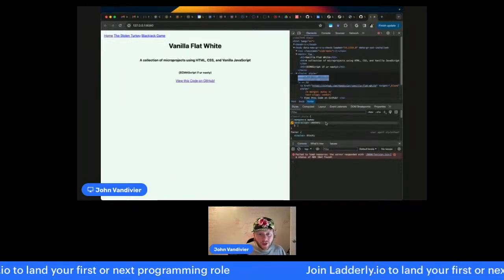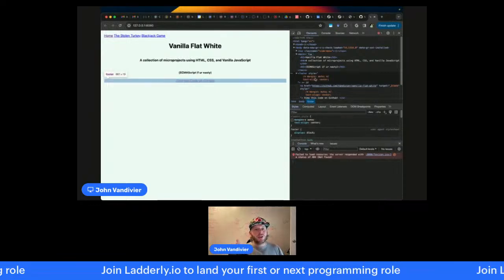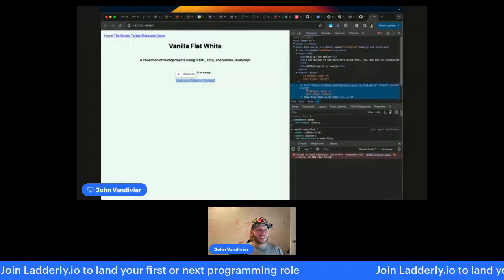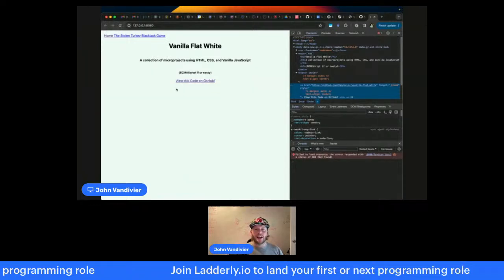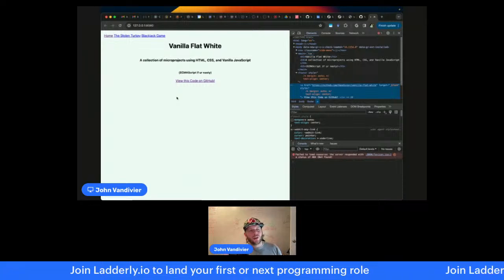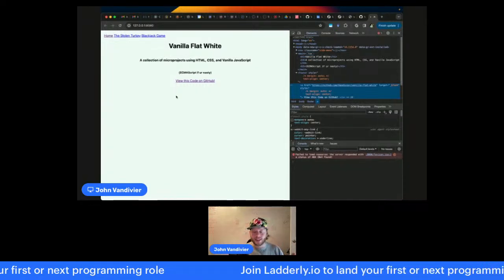Let me put this on the footer. And you see, I have centered it. I have centered the anchor tag using text align center because it's being displayed as inline text. It's treating it like text. It's like, yeah, I know you're a link, but I'm just gonna show you on this document like you were plain text.